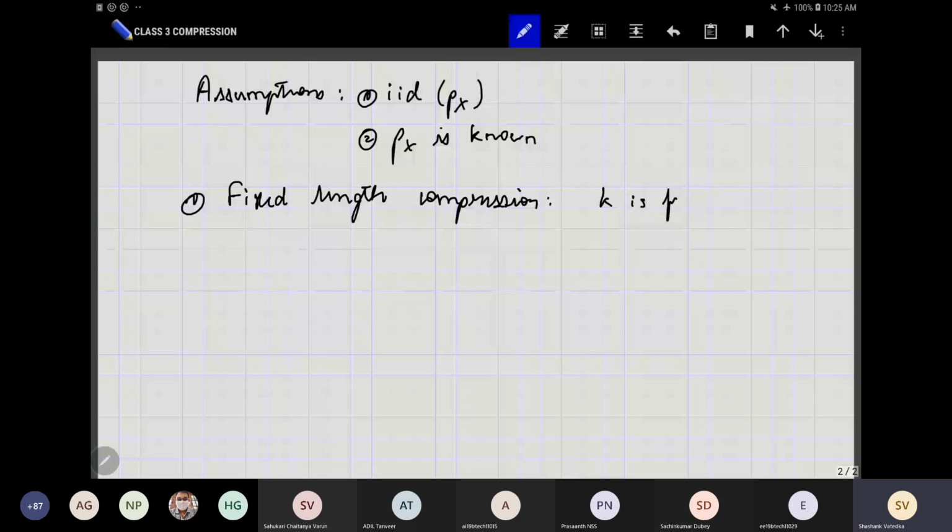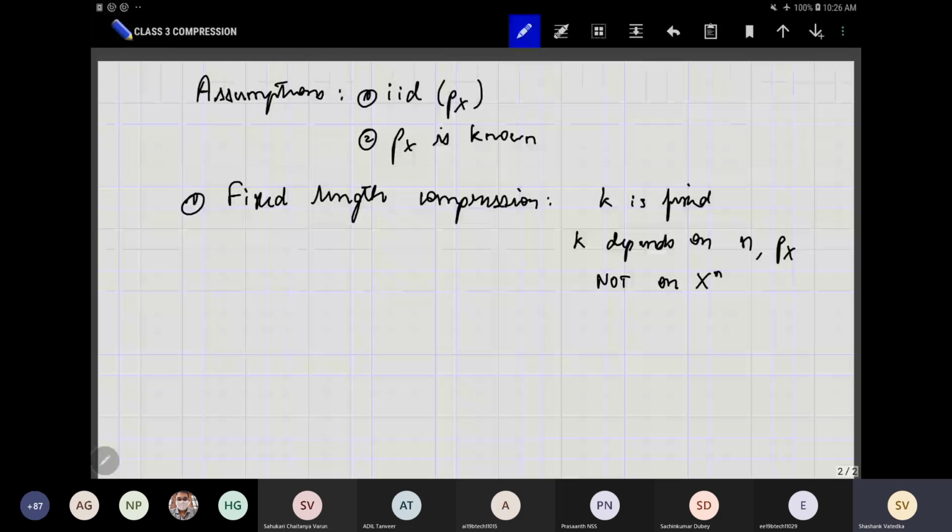So what does this mean? k depends possibly on n and is allowed to depend on px, but not on the realization of xn. Okay, so once you specify what n and px is, k is fixed.